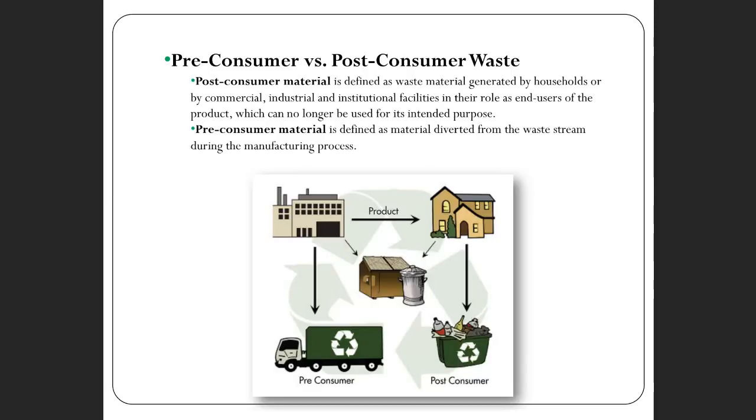LEED is going to distinguish in the way that they look at things between pre-consumer and post-consumer waste. Right, pre-consumer waste is essentially waste material that comes from the factory, from the waste stream during the manufacturing process. Post-consumer waste or post-consumer material is stuff that is recycled by the consumer after it's been delivered and utilized.